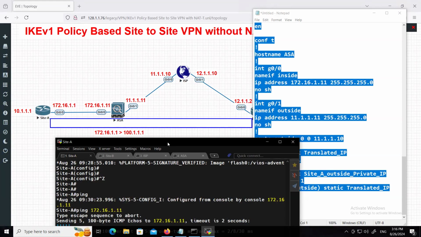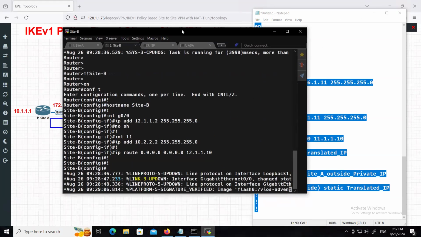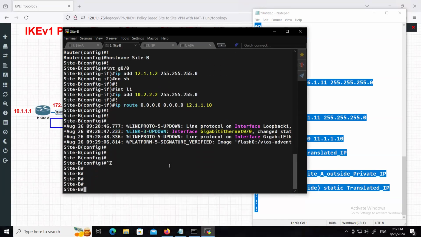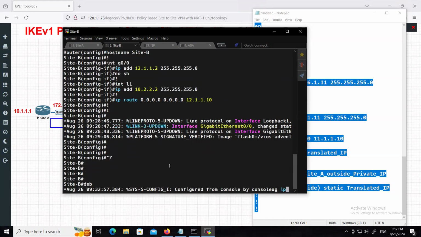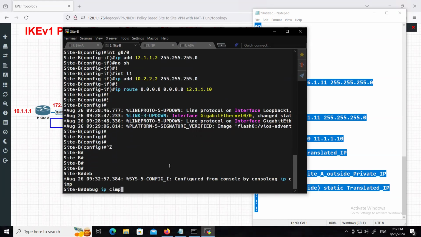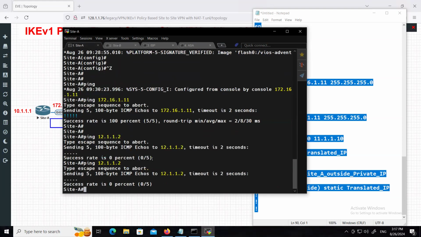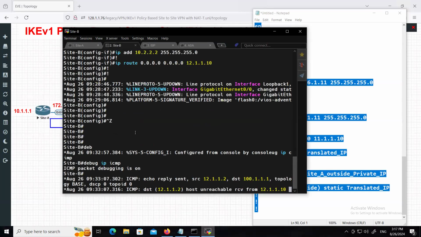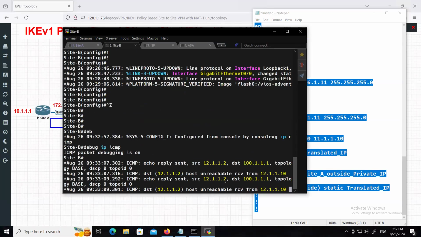First of all, think whether request is getting blocked or reply is getting blocked. Okay. On site B, what I'll do, I'll go and capture some. I'll start debugging. Debug IP ICMP. Now see, if I'm trying to ping from here, site B is sending the reply.